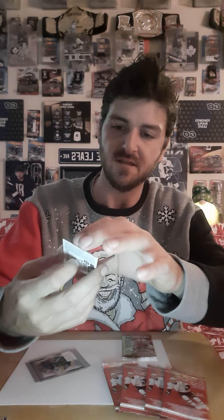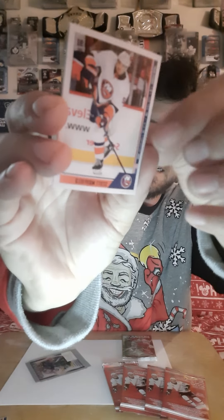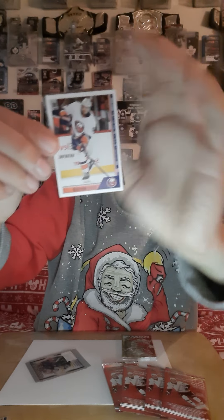Thought we would open them together and see what kind of stickers you get. So here we go, I'm going to tear this apart — no need for scissors today. So I'm going to nicely open these up. Oh, they're fancy little stickers here. We got Scott Bayfield here, and that's a pretty cool little sticker — not bad for little stickers.